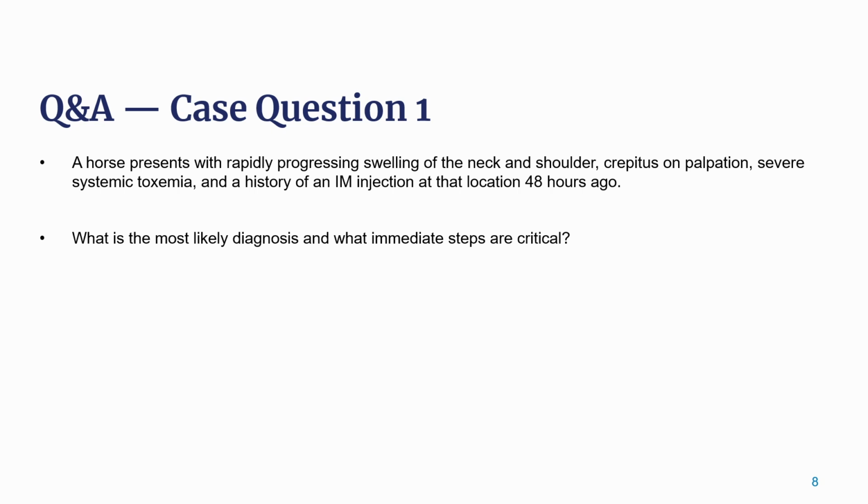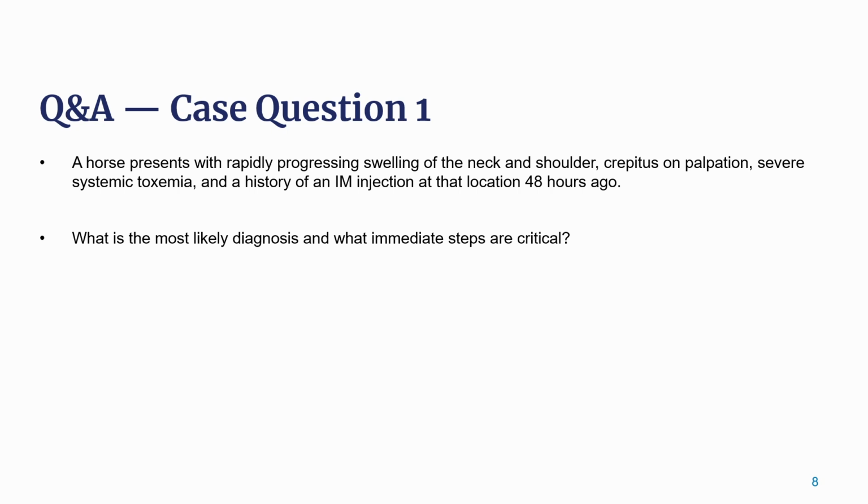This presentation is classic for clostridial myonecrosis, gas gangrene, most likely caused by Clostridium septicum or C. perfringens, introduced at the injection site. The spores can survive in the environment and on skin. Trauma from the injection creates a nidus of devitalized tissue with low oxygen tension. The bacteria germinate, produce alpha toxin and other cytotoxins that destroy muscle and vascular endothelium, further reducing oxygen tension and accelerating necrosis. The gas in tissue is CO2 and H2 from fermentation.